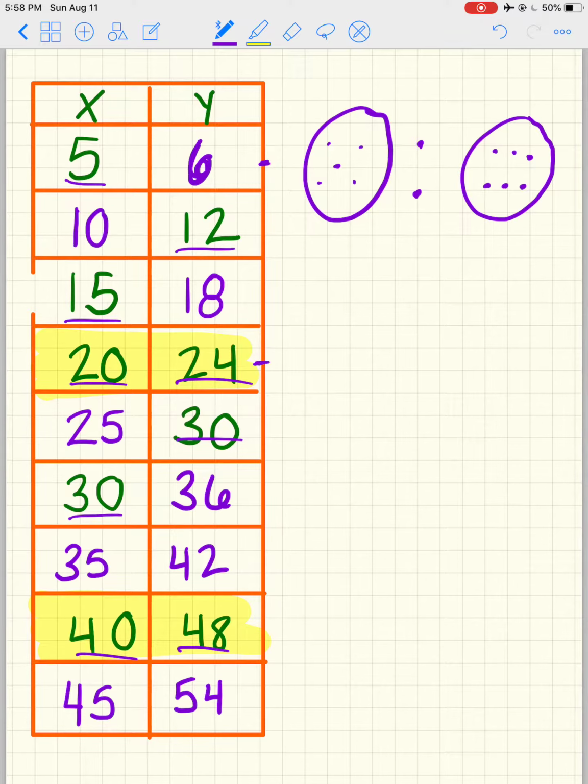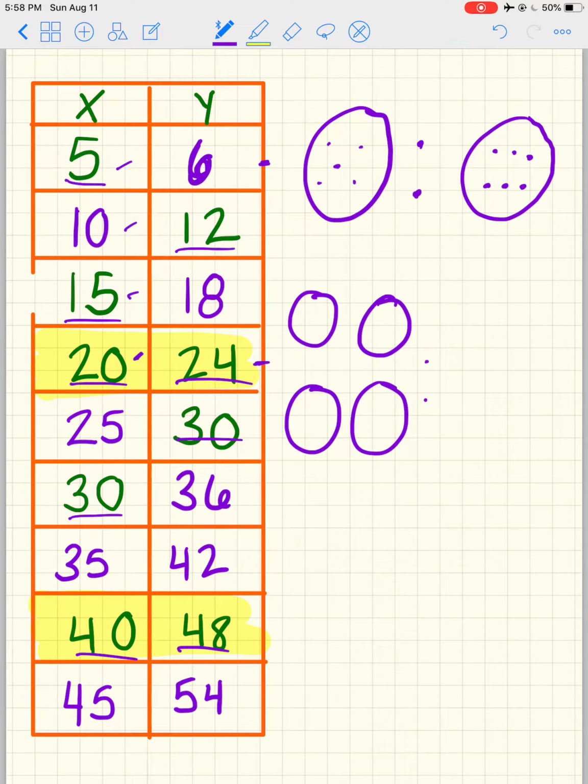I'm going to double check it with this one. So, I know that this is the first, second, third, fourth box, so I'm going to need 4 circles. 1, 2, 3, 4. Same thing over here. And just like with this circle up here, there's going to be 5 dots in each circle. They're going to be small, but I'm going to try to make you be able to see them.